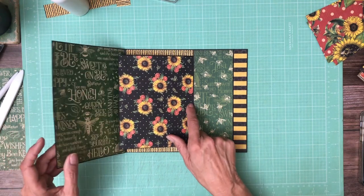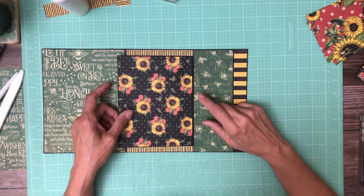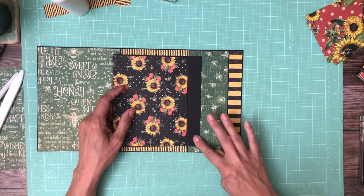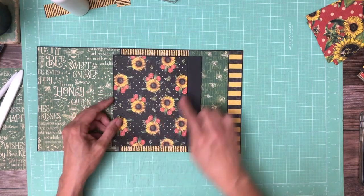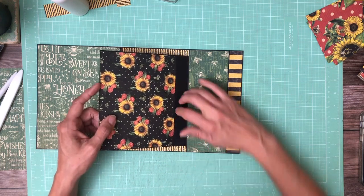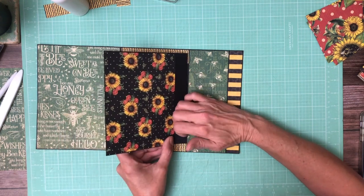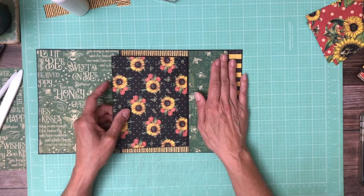This is what I was afraid of. It does get a little hung up right here, so it may make sense to cover this so that this part of the card is on the same plane as this. So I was worried that that might happen, and I haven't done this before, so I'm kind of learning as I go. So I think I may put a strip here, again, to put it up on the same plane.